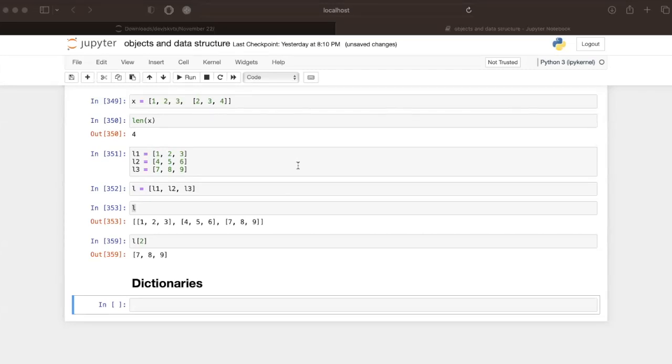But now we will switch gears and talk about mapping, right? Mapping in Python. If you're familiar with some other languages, you might know about the hash table. So dictionaries are nothing but a kind of hash table. For every value, we will have a key, right? So key value pairs are called dictionaries in Python. We'll see how to create dictionaries, access the dictionary objects, nested dictionaries maybe, and also basic dictionary methods.